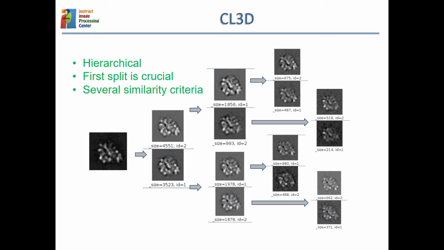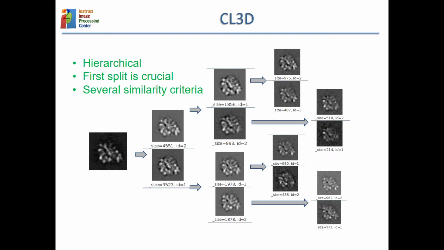And then for instance, we are extending XMIPP to have CL3D if you want. CL2D was very successful, and we have borrowed some of the ideas like hierarchical clustering, which could also be borrowed by other algorithms, or even the existing ones, like maximum likelihood. So you may first put all the images together into a single structure, and then divide in 2, and then these 2 divide in 4, and you even allow the images to change from one class to the other.